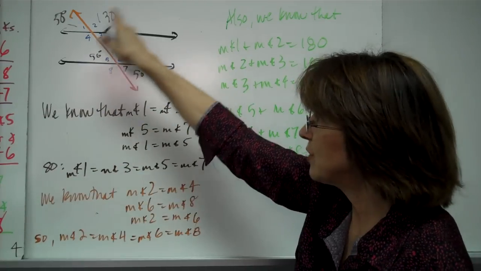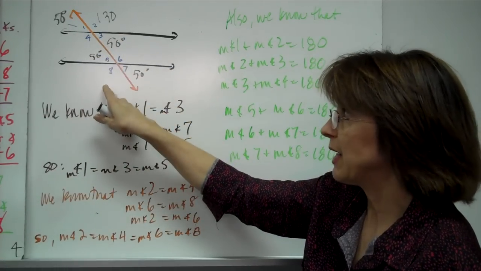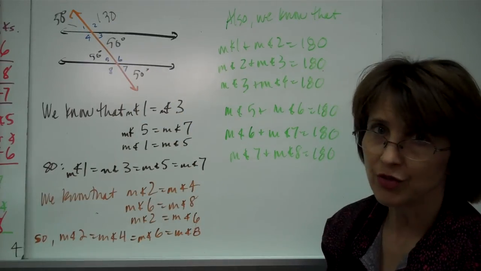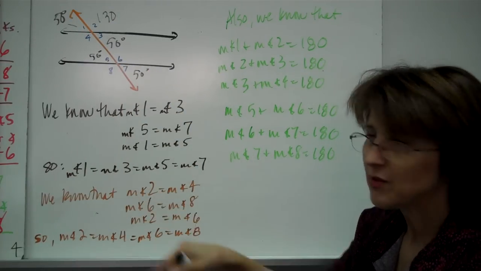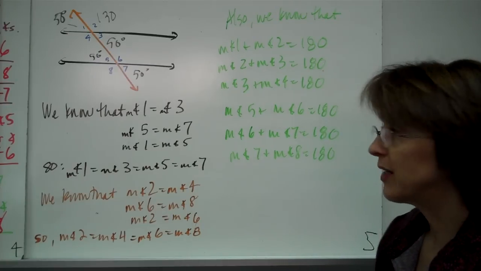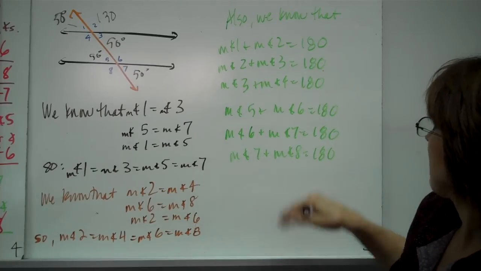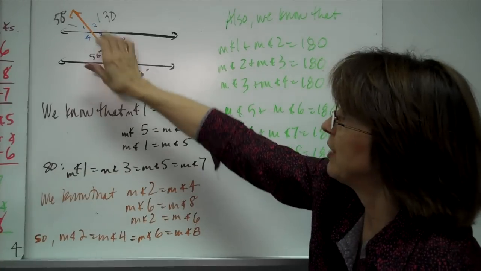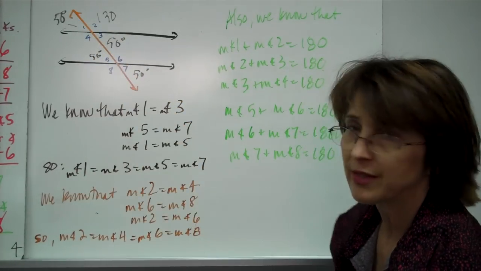And same thing, angle 2 is equal to angle 4, 6 is equal to angle 8, and because they're corresponding, 2, 4, 6, and 8 are all equal to each other. And they're supplementary to the other guys. So it's all connected. It's really going to be fun. So we talked about that right there, how they all equal 180 degrees. I don't think we need to go into that. But like 1 and 2 equal 180, 2 and 3. And we kind of see that by the measurements there.